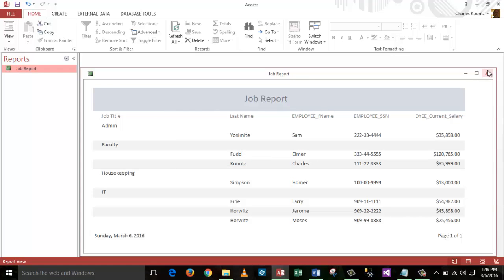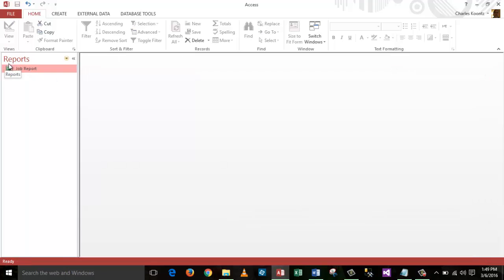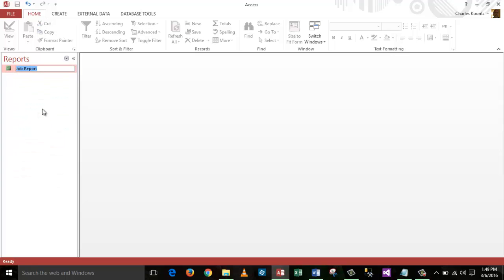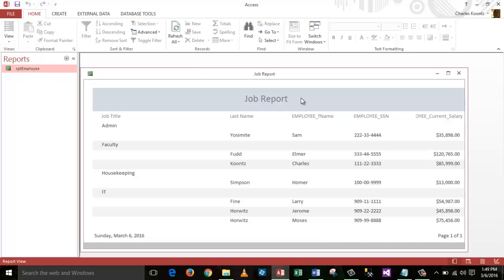So I'd have to close this first, and then I could name this, if I wanted to, something like RPT, much like I started my queries with QRY, and employee or something like that. All right, so it's not important, but if I double click on it, it generates the same report. The same instructions are stored to generate this report. And there's my result set laid out in a report format. So it's much more attractive this way.